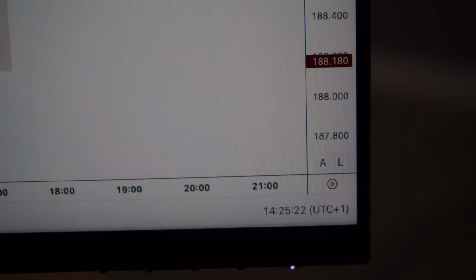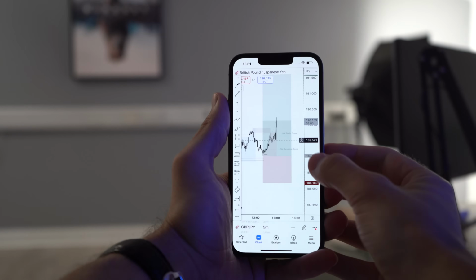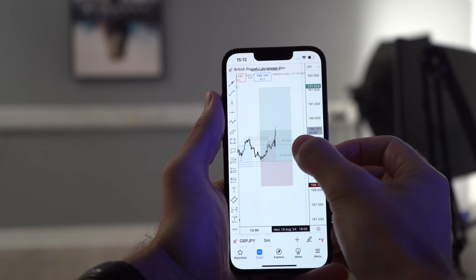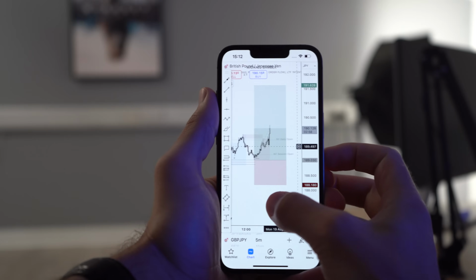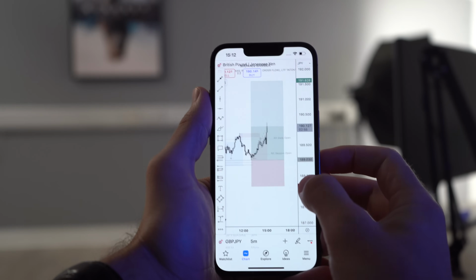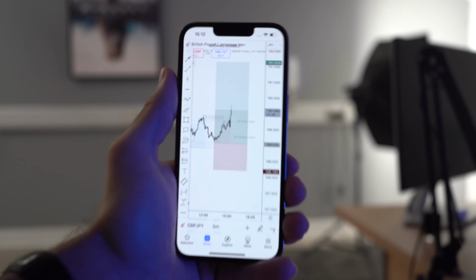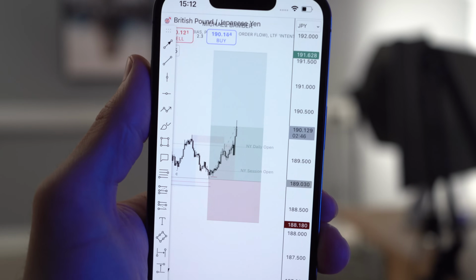In 35 minutes, I do have my hypno session, so it's good that stops are removed. I will literally have an hour or two where I'm not on the charts at all, and I'm not going to want to pay attention to the charts. So I'll literally have to set and forget a little bit. I'm waiting for my hypnotherapy session. It's about to start, but stops trailed a little bit to below this low at 189.50. Price has popped above that structure, so gonna set and forget because I'm gonna be out of the markets for like 1 or 2 hours now. So we'll see how it develops, but that is the development of the trade. Beautiful.